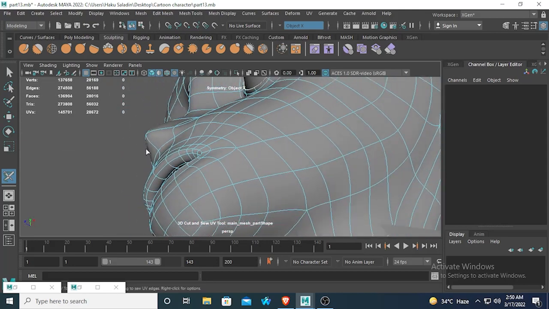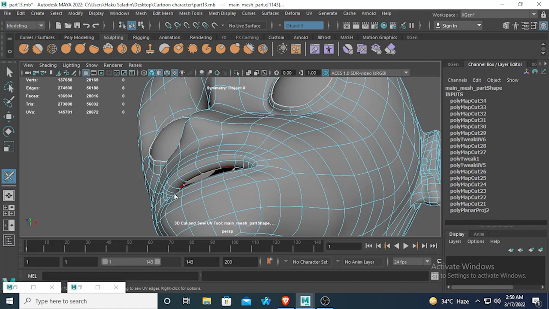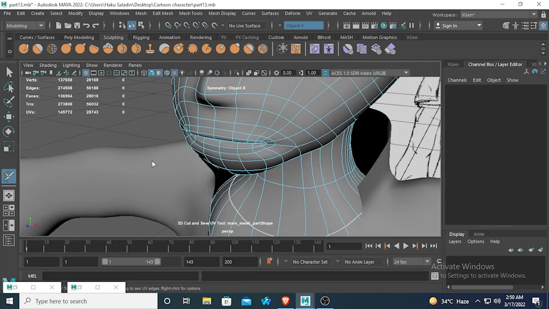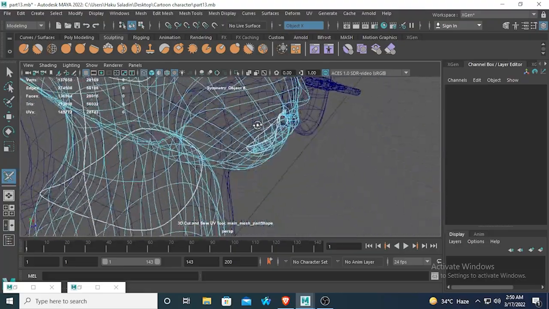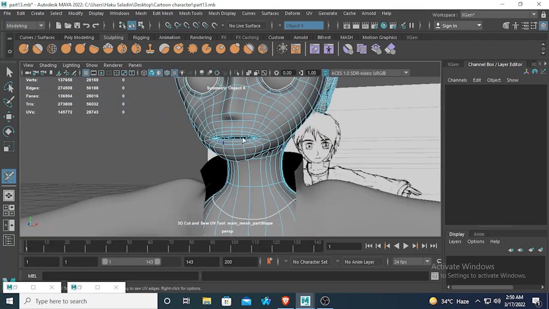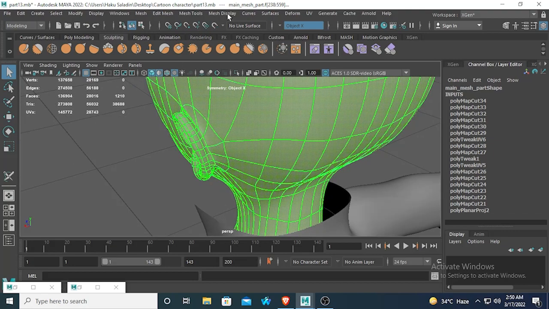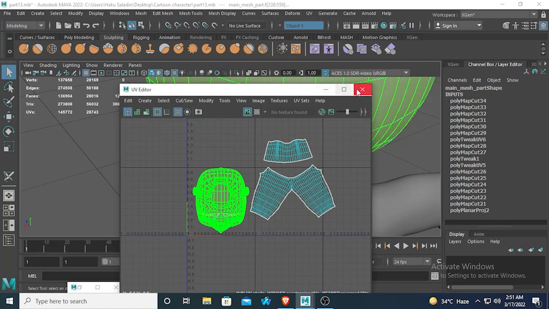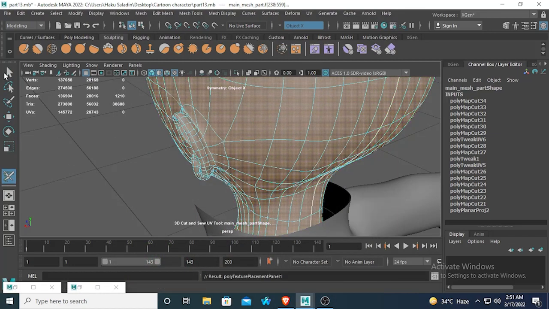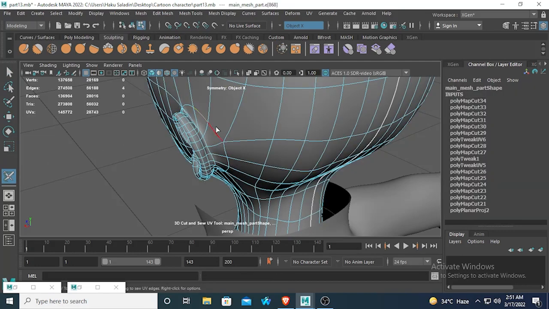So now we have this big shell of the head. We also have to separate the ear part, so go to the UV editor and extend this one.